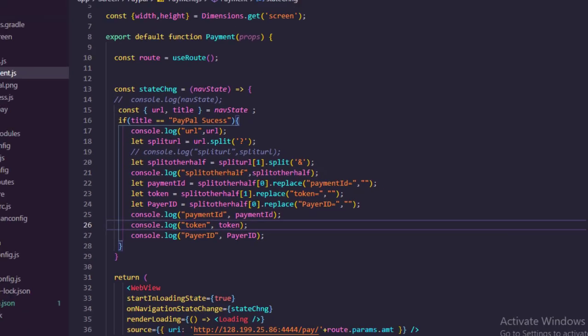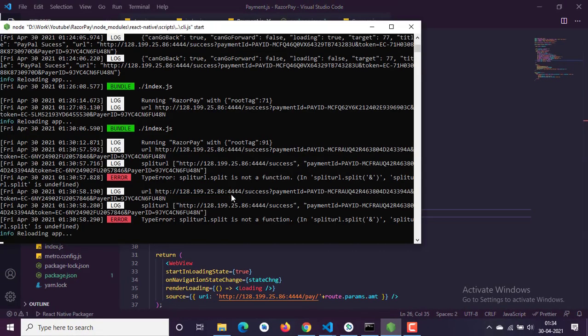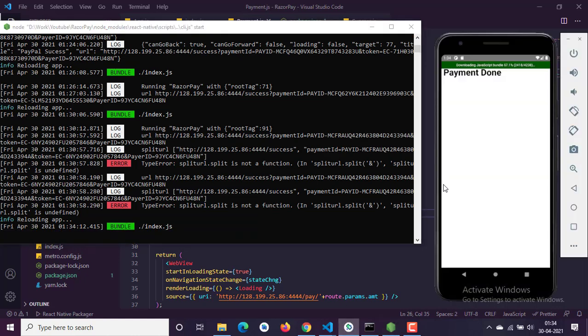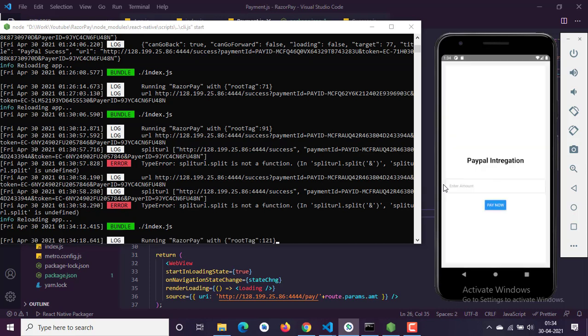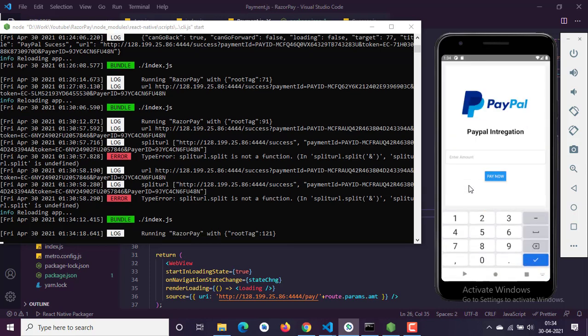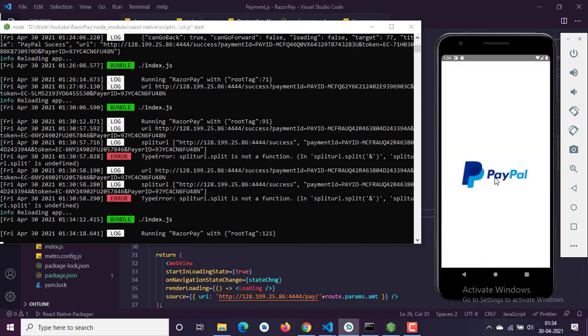So if I save and if I reload now, so if I enter 11 now, 11 USD, if I click pay, it's still loading.